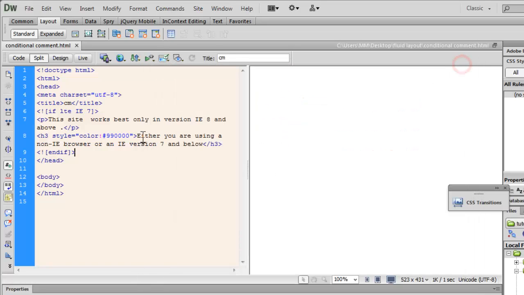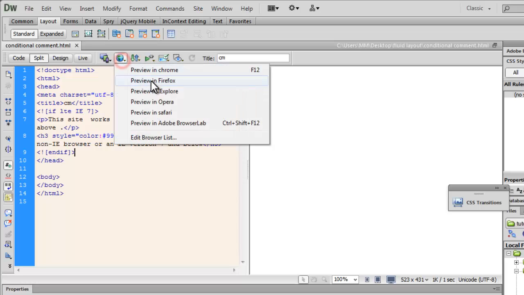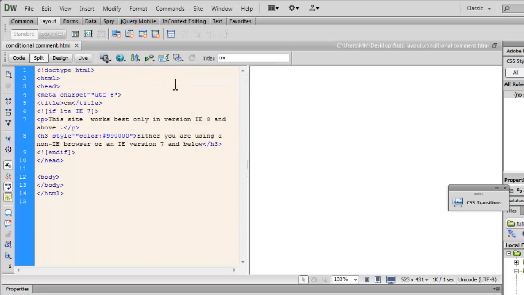Okay, let's check it out in another non-IE browser. Let's say Firefox. Firefox on my system usually takes a little longer than Chrome to appear. Just give me a sec.